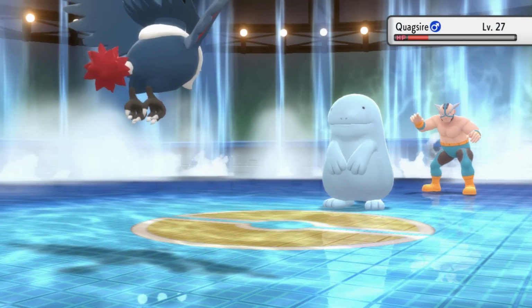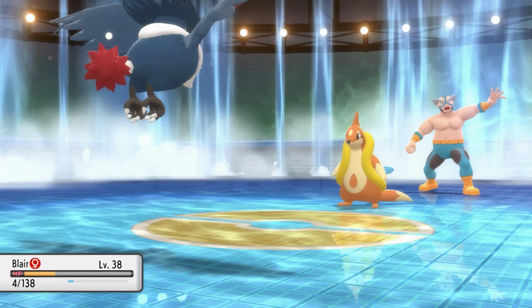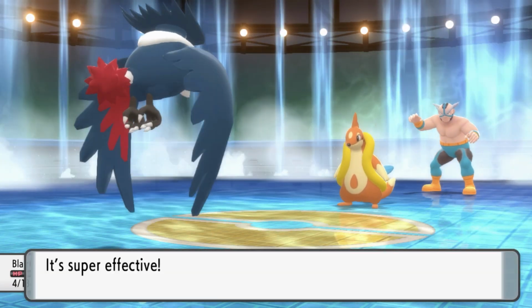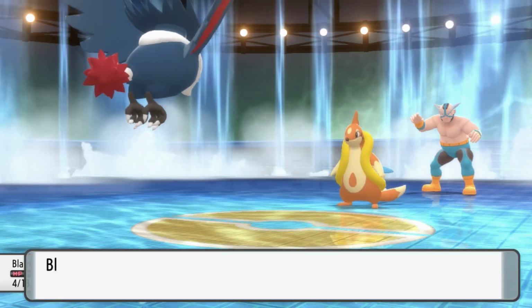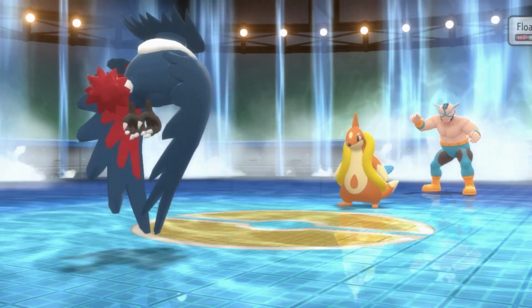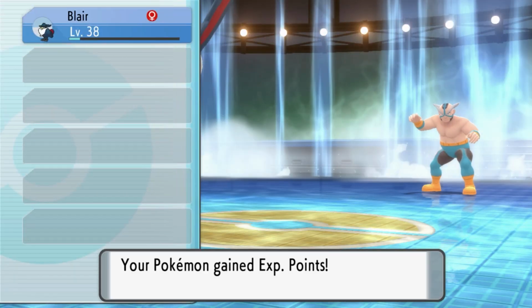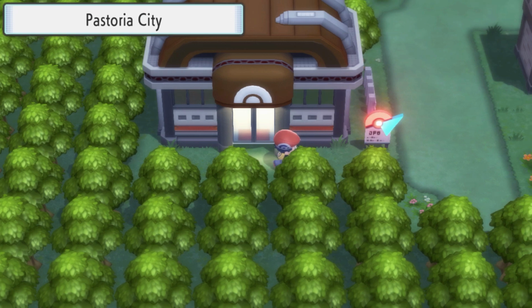Quagsire was a one-shot, so last is Floatzel. Floatzel went first to use Ice Fang, taking Blair to 8 HP, and freezing her, but she immediately thawed out and landed a Psychic, one-shotting Floatzel. We went 5 turns in a row without Blair disobeying. Thankfully now, Blair will always listen until level 51, which means we should be good for the rest of the run.